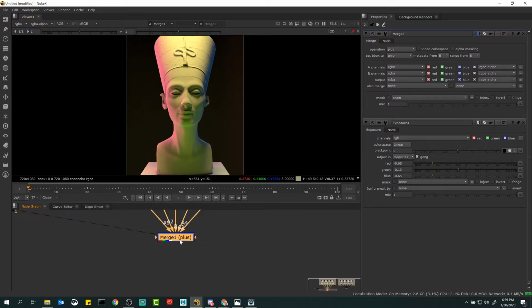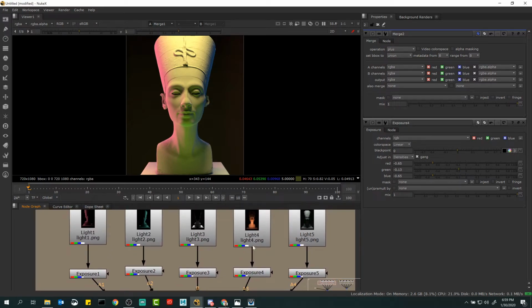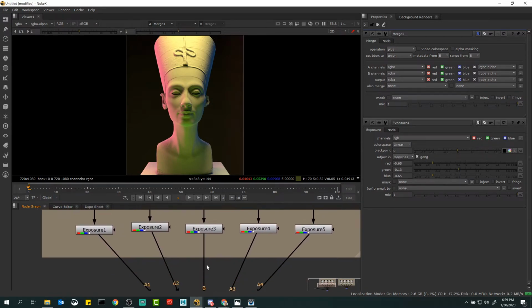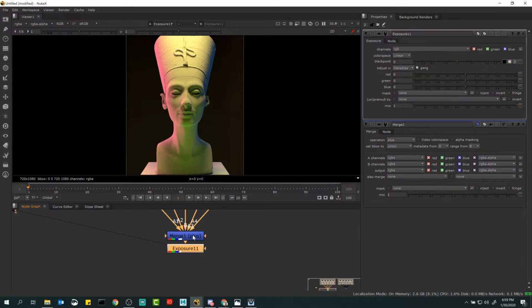The first thing I want to do is, since I know a vignette darkens to the edge, I want to think okay, what could I do to darken the image at all? Well, we actually know how to darken an image because we've been doing that, right? These all darken the image. They were doing it per render, but it still works. So I'm now going to click on the merge. We're going to hit Tab. I'm going to make an exposure node under the merge.